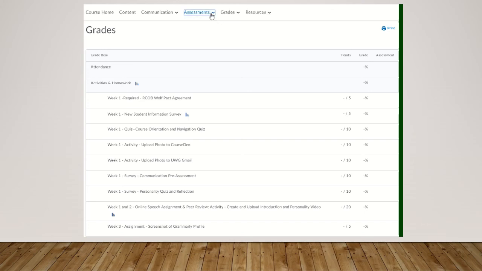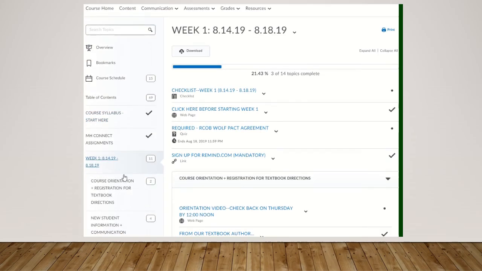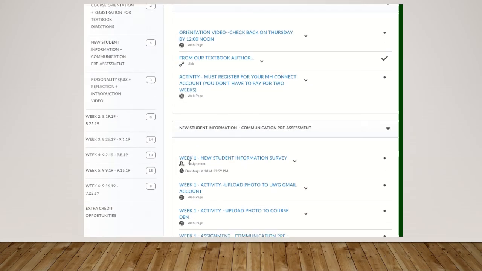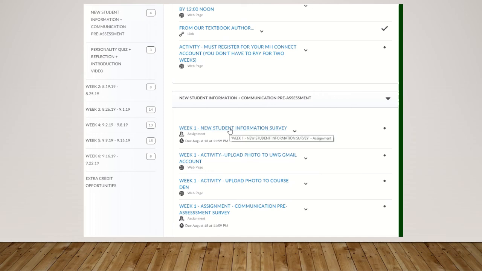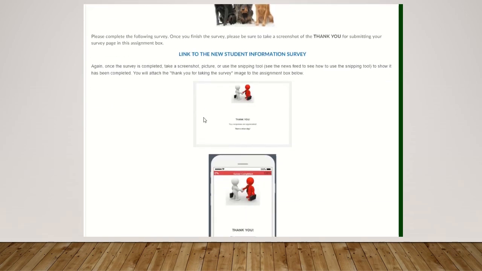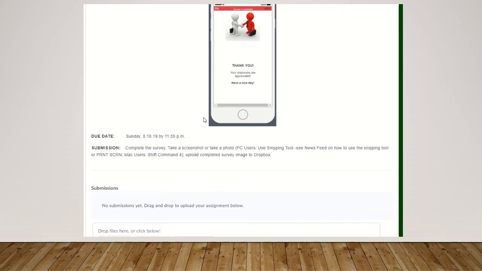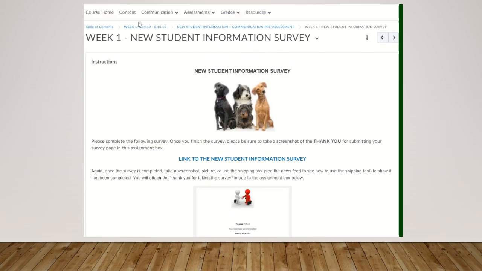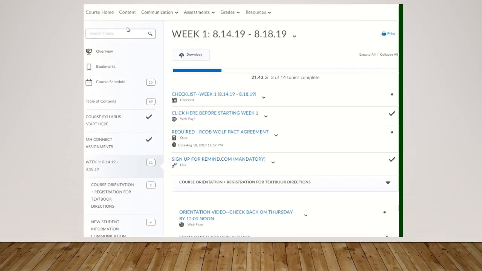You don't necessarily have to go into your assessment tab, like assignments, discussions, or quizzes, because everything is built into the assignments here in CourseDen. So everything that you need is literally built in and should be completed sequentially as you make your way through each week and all the requirements each week.